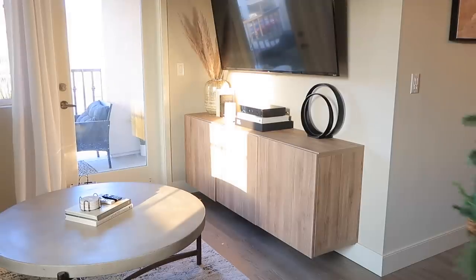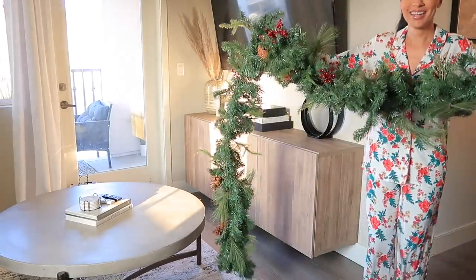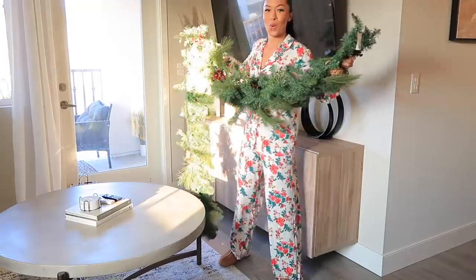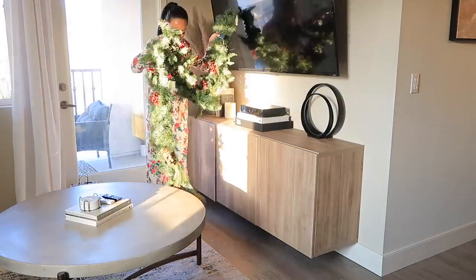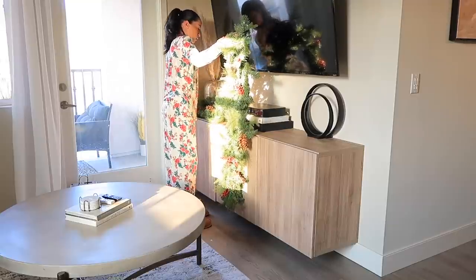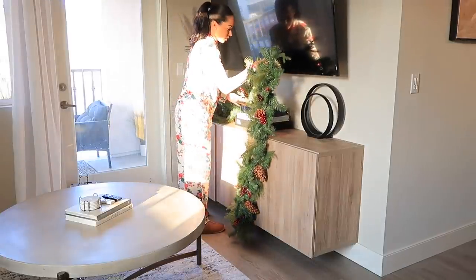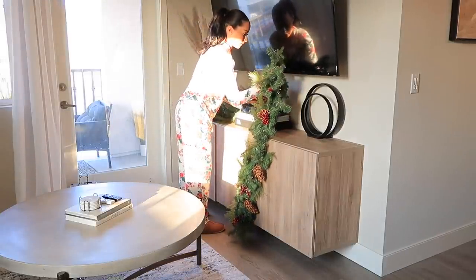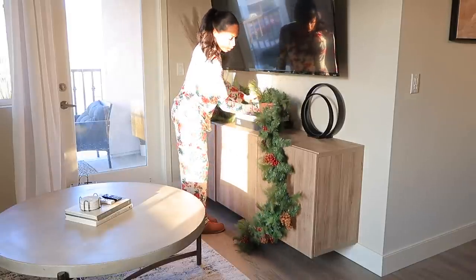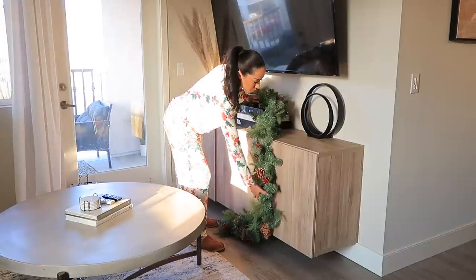Moving on to my living room, I found this huge, fluffy, perfect garland at Home Goods. I scored on this. It was like $34.99. It's long. It covers my entire TV stand. The one I originally got is similar to this, but I felt like it looked a little bit more artificial. It just didn't look as realistic as this one does, and it wasn't as long and as fluffy.